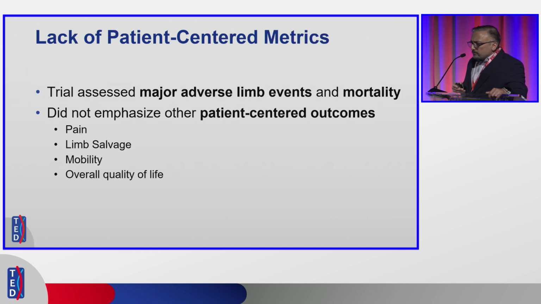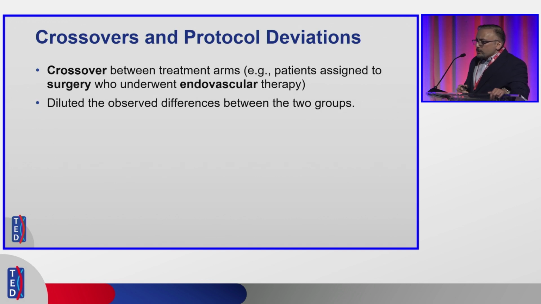So you can always say that they probably didn't get treated adequately based on the technology that was available at that time. So one other thing that bothered me was, again, during the PTAB dinner yesterday, one of our vascular surgery friends said, well, we're not in the process of making them live longer. We want to give them a quality of life. I mean, jokes aside, I think that's a valid point. Vascular surgeons can't take care of everything, the whole patient as a whole. So I think it's important that we focus on meaningful outcomes also, like pain, limb salvage, mobility, overall quality of life, right? So in addition, there were a lot of patients that crossed over.